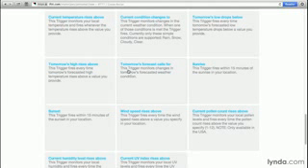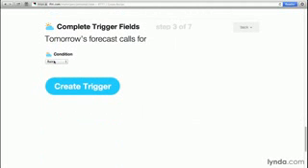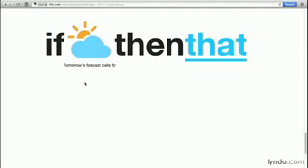In this case, I'm interested in what tomorrow's forecast calls for. So this trigger monitors changes in tomorrow's forecasted weather. I'm going to click on this, and I want to be notified when tomorrow's forecast calls for rain. When I activated this weather service, this is where it asked me where I was located. Now, because I've already done that, you're not going to see it, but it's as simple as putting in the city and state that you live in. I'm going to click the blue Create Trigger button. And now, if tomorrow's forecast calls for rain, now I have to choose my that statement.